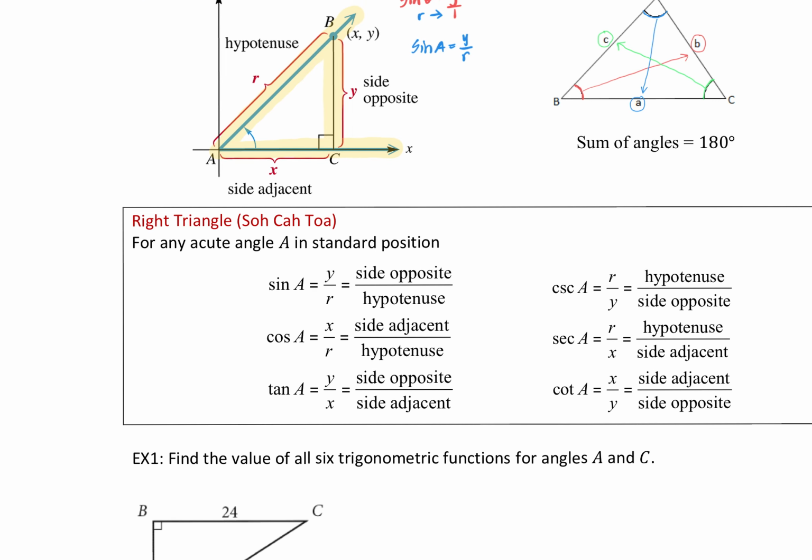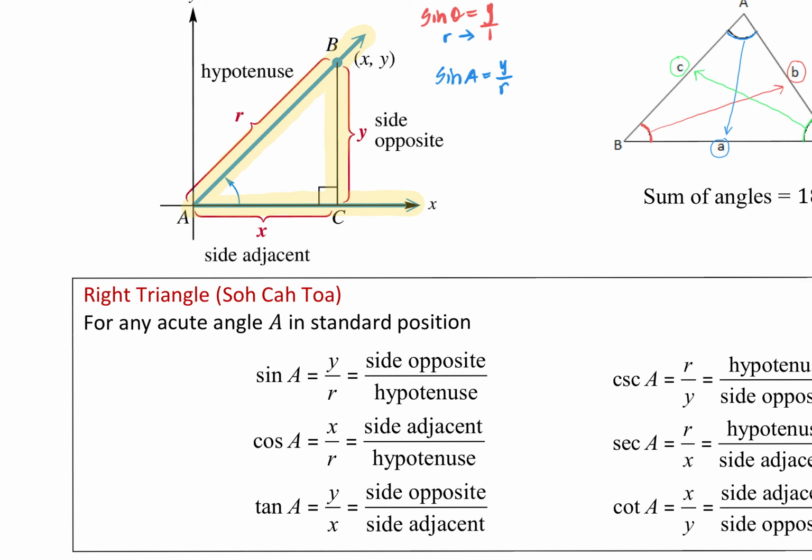But now what we want to do is review that idea of SOHCAHTOA. So SOHCAHTOA is just a way to remember sine, cosine, and tangent values given any right triangle. So when we're looking at a right triangle, something to remember is that our Pythagorean theorem, a squared plus b squared equals c squared, is still true, but in this case, a is x squared, b is y squared, and c squared, which is usually the hypotenuse, would be the r squared here. That's going to come up as well.